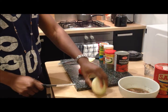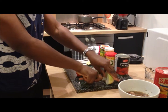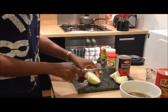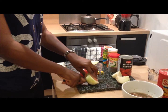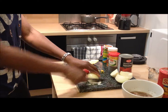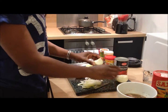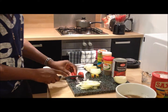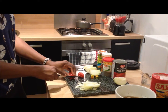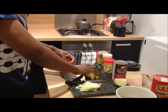Now half of that is going into the blender. I'll just chop it up into 4 quarters. And what I'll do with 1 quarter as well is I'll slice it or dice it. Right, so 2 of these pieces are going in the blender. 2 of these Scotch bonnets are going in as well. There we go. Just plop them in like that.